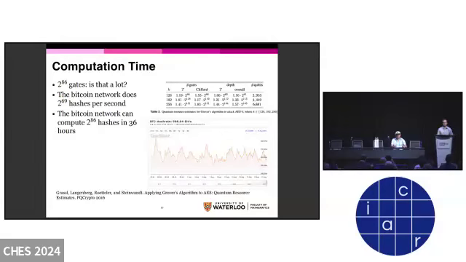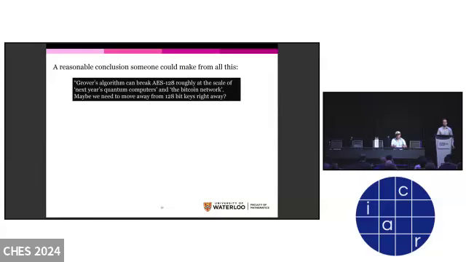What about the number of gates? Is this a lot? Then you think on the scale of computation. Well, the Bitcoin network does about 2 to the 69 hashes per second. So if we equate a hash with a quantum gate, then 2 to the 86 gates is about 36 hours on the Bitcoin network. And so reasonably, you could conclude from all this, if you're not a quantum computing expert, you could put all this together and say the scale of Grover's algorithm on AES-128 is roughly at the scale of next year's quantum computers and the Bitcoin network, right? So maybe this makes it seem within the realm of possibility.